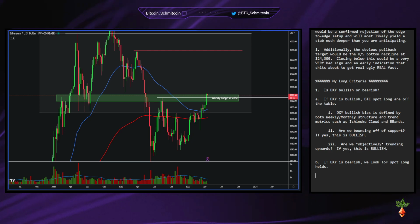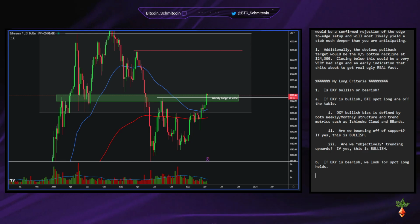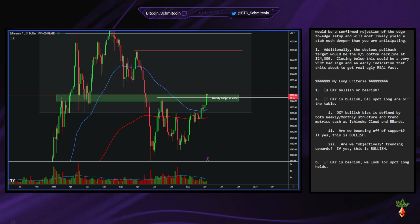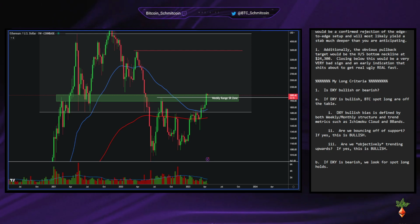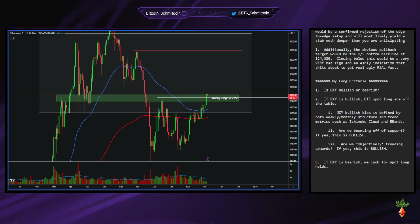Okay, so questions. Would you comment on some fundamentals about Dixie, or do you stick to technicals 100%? I look at technicals 100% of the time. I do not care about fundamentals whatsoever, unless it's something fundamental that's going to inject uncertainty or volatility or chaos, then I'll take that into account. I know plenty of people trade off fundamentals alone, and that's cool, more power to you. But for me and my engineering brain, I need objective things I can look to and say, am I biased or not? If so, what is the evidence of that?